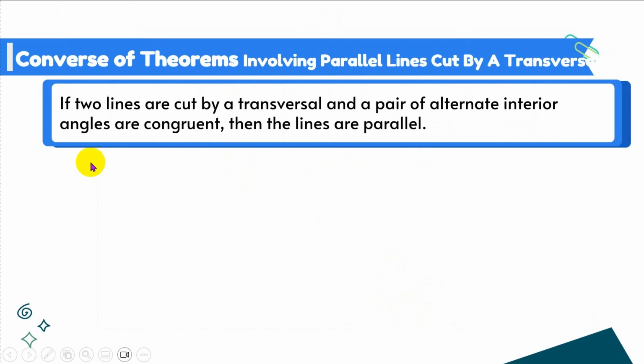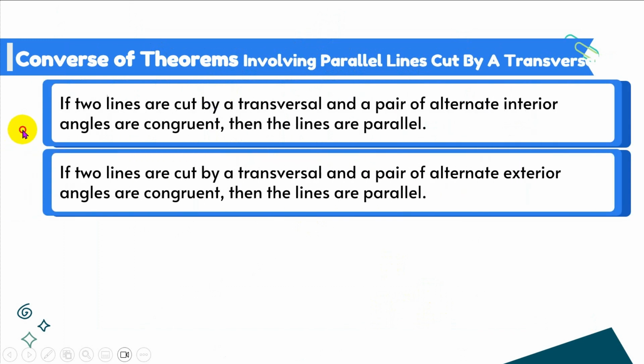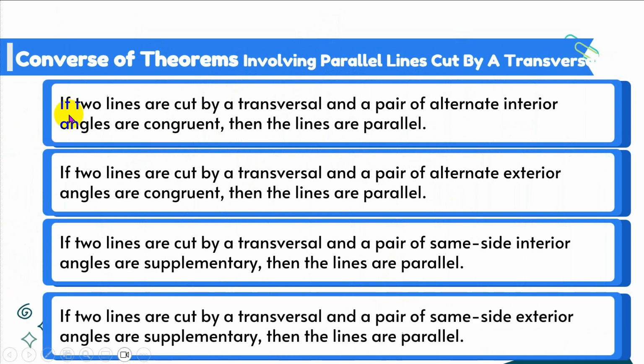Now, we're going also to use the converse of theorems involving parallel lines cut by a transversal. So previously, napag-aralan na natin to kung saan sa ating hypothesis, nabanggit na agad that there is a parallel line cut by a transversal, and the alternate interior angles are congruent. So, kumbaga, nauna na sinabi sa atin na parallel yung lines. At kapag may parallel lines, ang alternate interior angles are congruent. So, dito, baliktad naman. Meron daw tayong dalawang lines, and then may transversal line na nagkakat sa dalawang line na yon, at nagkaroon tayo ng alternate interior angles that are congruent, we can conclude that the lines are parallel.